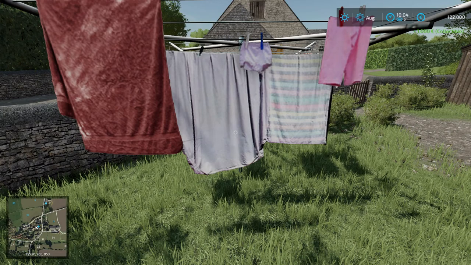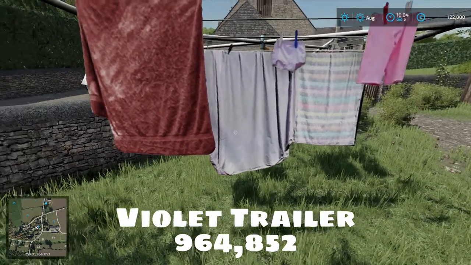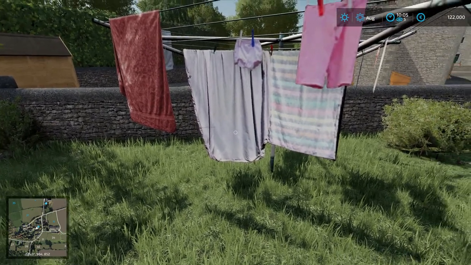The purple trailer, or violet, you can find at 964-852. 964-852 is the purple trailer, or in December where the snowman's at. But you can get it outside of that.